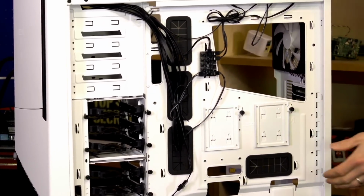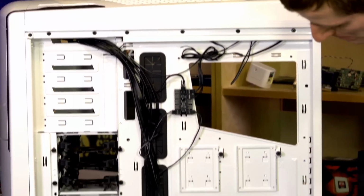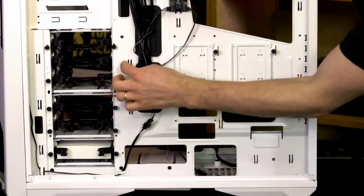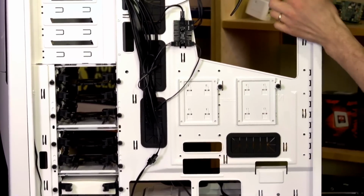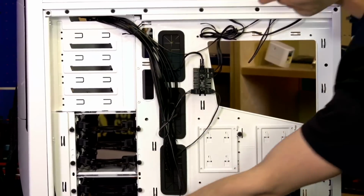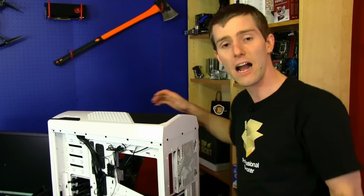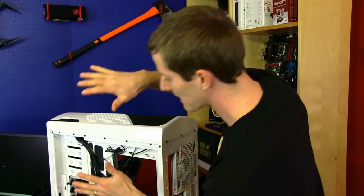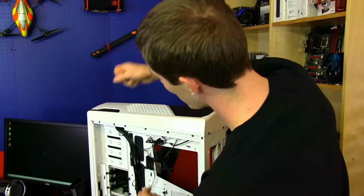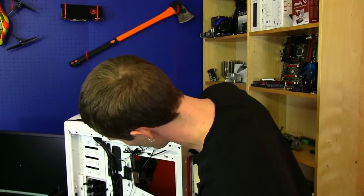What's also cool about the back is they have a ton of cable management spots. So you can clip or zip tie cables here, here, here, and everywhere. You can tell NZXT actually puts a lot of thought into how people are going to cable manage the case, to keep all the wires flat and make it easy to close the other side panel without fighting with it and forcing it into place.